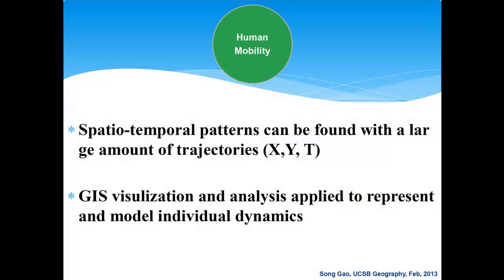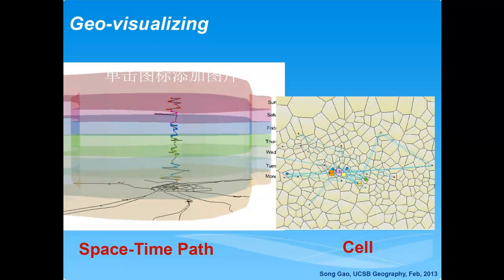After collecting large-scale spatial-temporal trajectories, X, Y, T, we can use some GIS technology to analyze them. Here is an example, which I made, of the space-time path for a regular user over a week. You can see some regular patterns. The physics scientists would say they want to model their movements like molecules moving randomly. But as geographers, we don't think so. That is not the case because we have geographic context constraints.